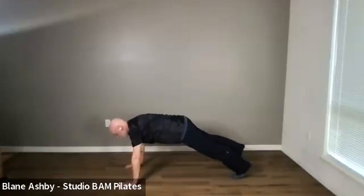Now, right leg floats up. It stays there. We're going to open to the right and back in. Open and back in. 2 more times. Open, back in. Last one. Open, back in. Foot down.